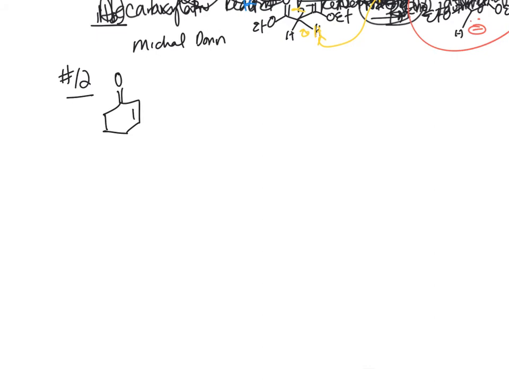Now, just for fun, how would you make that? That would be alpha beta, so retrosynthesis, right? That would be, there's your 2, that's your alpha. And then you have 1, 2, 3, 4, 5, and that would be what? That would be your aldehyde, right? So 1, 2, 3, 4, 5, 6.